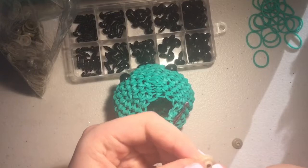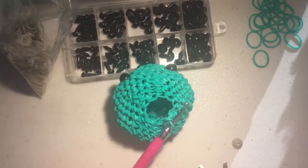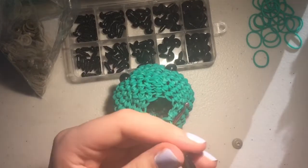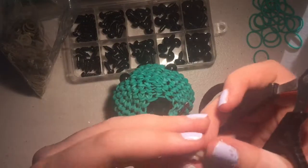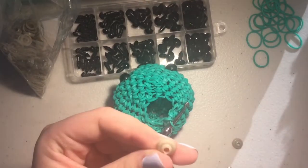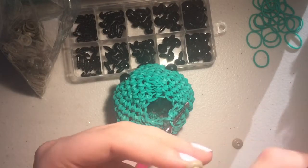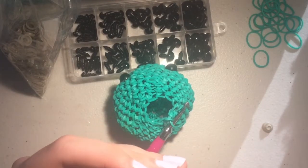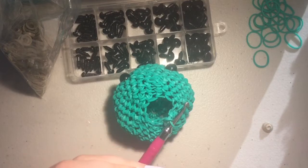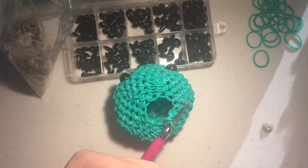Okay, anyways, so now I'm just gonna show you how I put the backings in because mine don't go on the bigger size. The backings don't really go on, or they're really hard to put on. I grabbed some scissors. I just have these small fishing scissors. Excuse the fluff on them. And I cut the edges on both sides to make more room. You can cut all four sides. I'm going to do that because it's a bigger size. So this is just like a hack. I'm going to do that with the second base. So if you can't get yours on, just cut the sides so you have four.